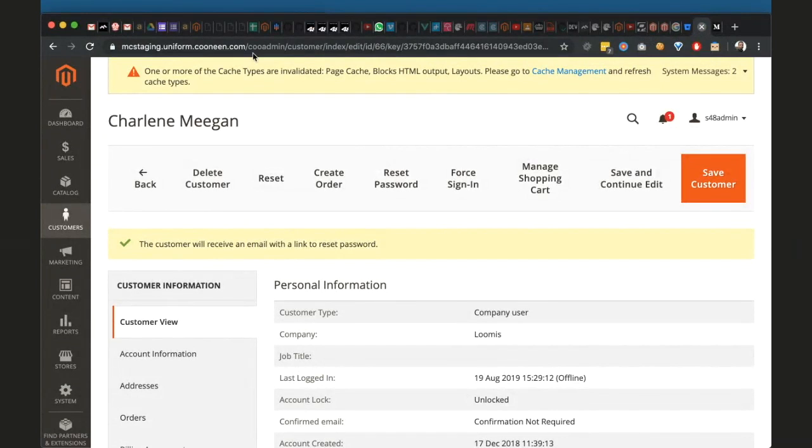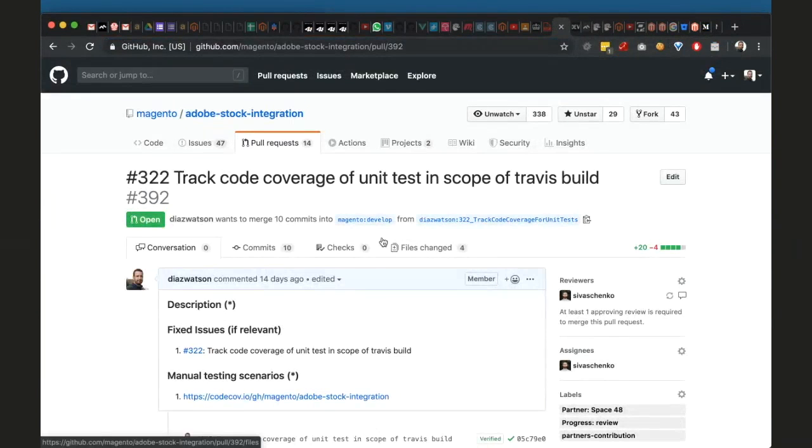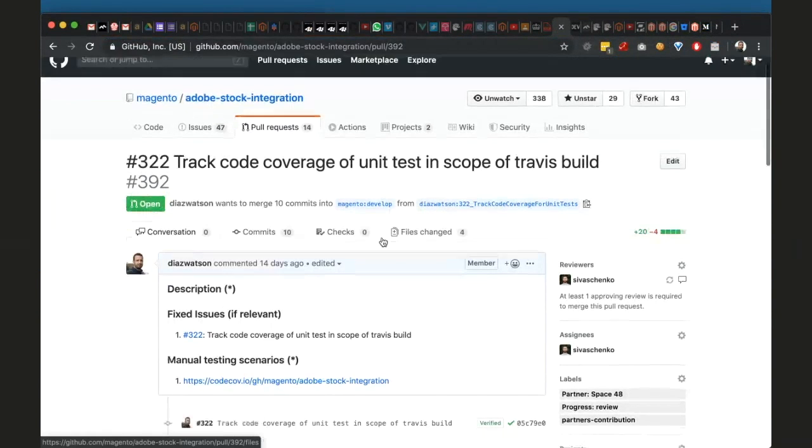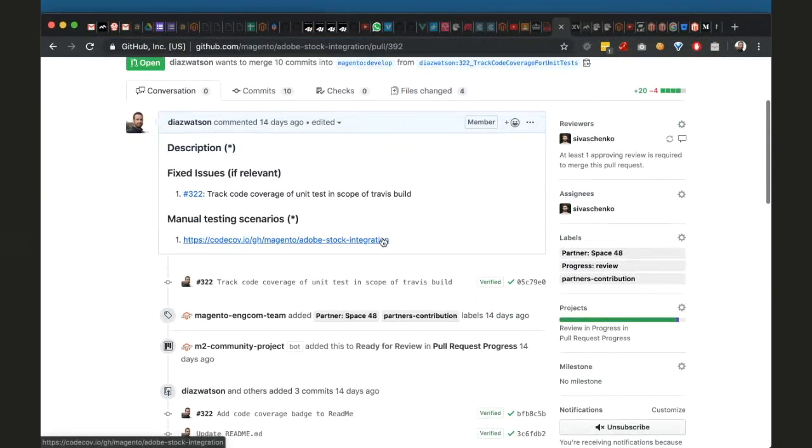See if I can find the pull request quickly. Right. So this is the pull request. And I think it's out of date. Let me refresh the page.